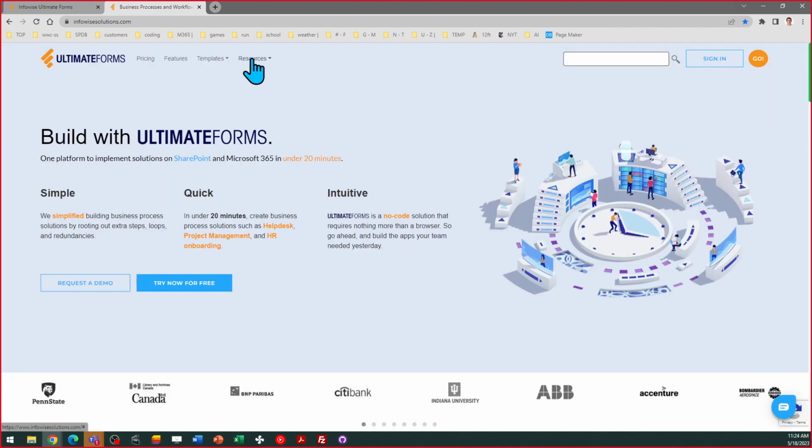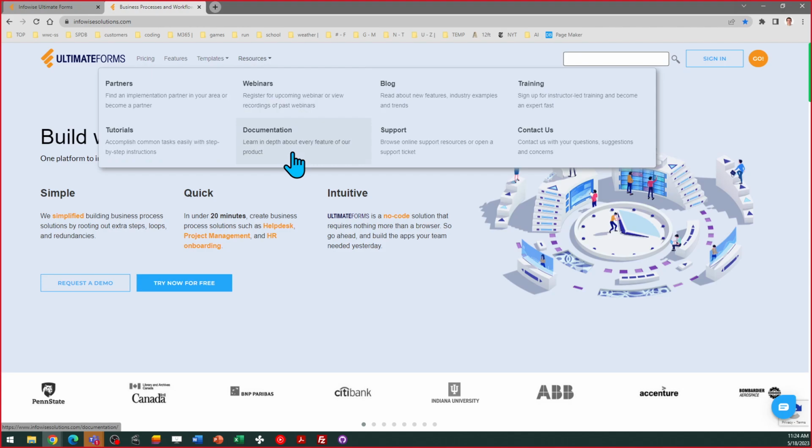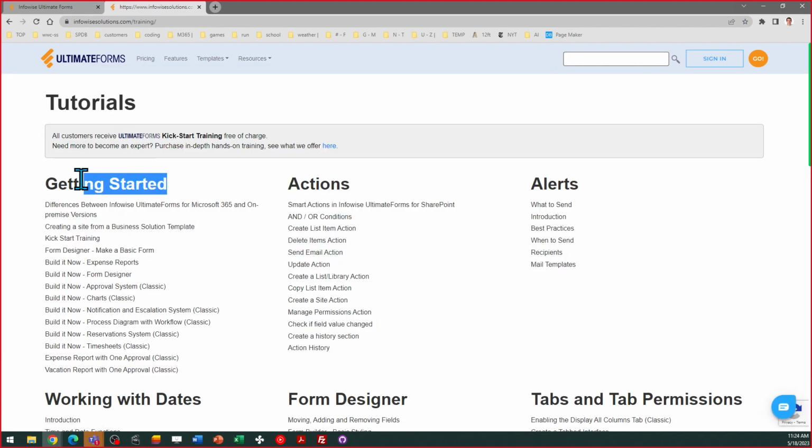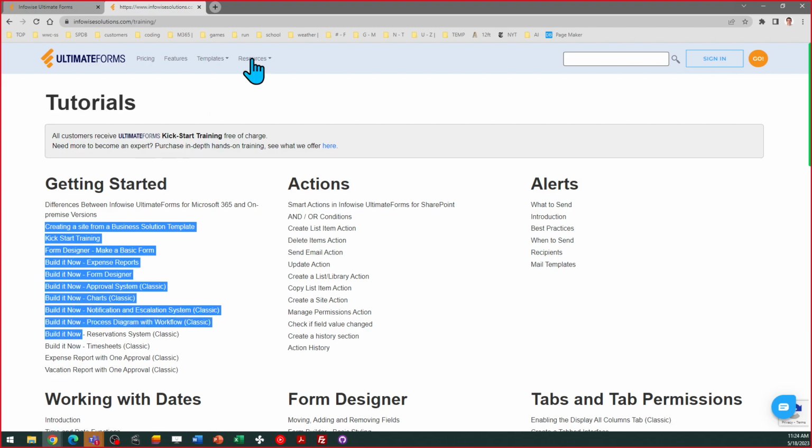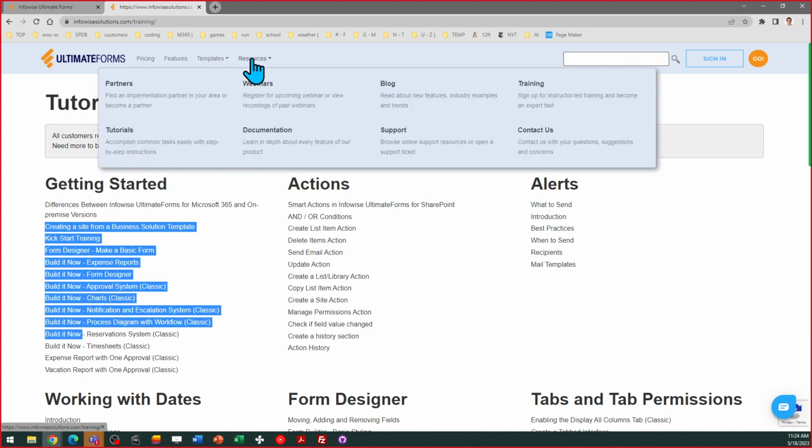So our resources provide lots of great information. Of course, we have a webinar section with all kinds of interesting solutions like the one we were talking about today, so I recommend that you check that out. We've got a tutorial section which helps you get started. So if you're new to the tools, I recommend you walk through that information. That'll help you get on track. And then beyond that, we have lots more information to help you out.